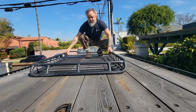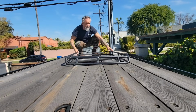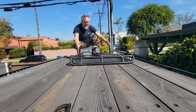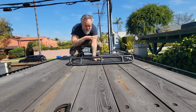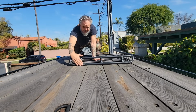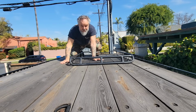All right, so the beauty of this is I can mount this to one side, I can mount it up front, I can mount it towards the rear, anywhere. What I like about it is it gives me a surface or an area to put stuff that won't slide all over. I can put a cargo net on it. The other thing is, if I had some stuff on here that was tall, and I was nervous about drag and wind resistance, I can make a wind jammer here that would come up on an angle, and that would help deflect the wind, and that will absolutely help with fuel economy.